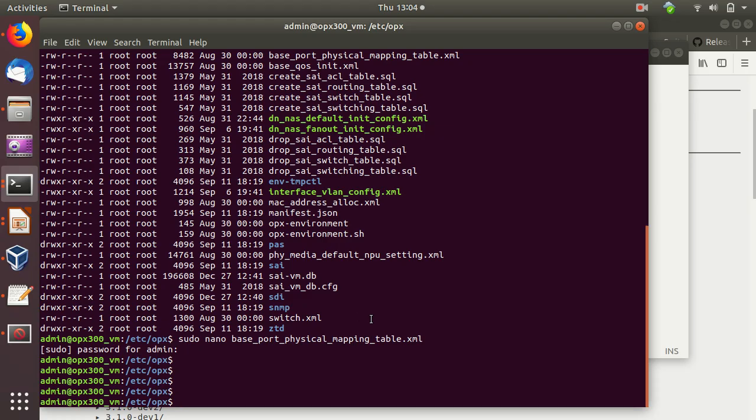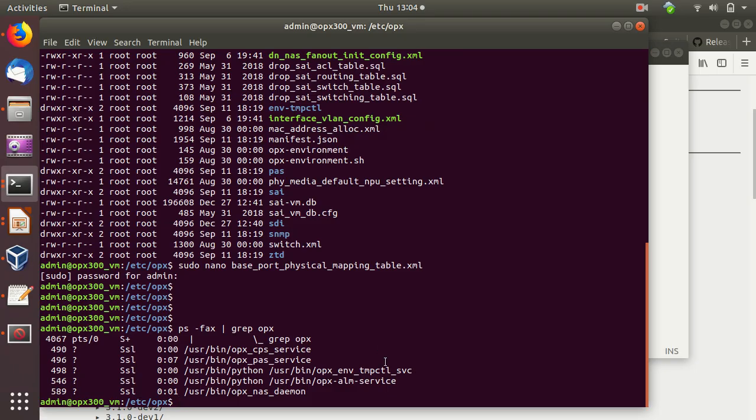Let's have a look at the processes running as OPX. Let's filter only the OPX processes. So we got the OPX CPS services, PAA services, NAS daemon services. These are all services running from the OPX in the machine.